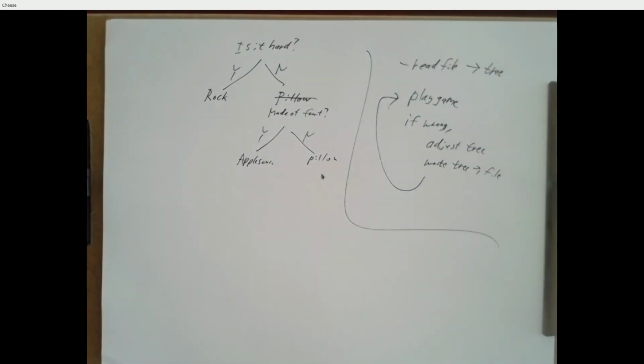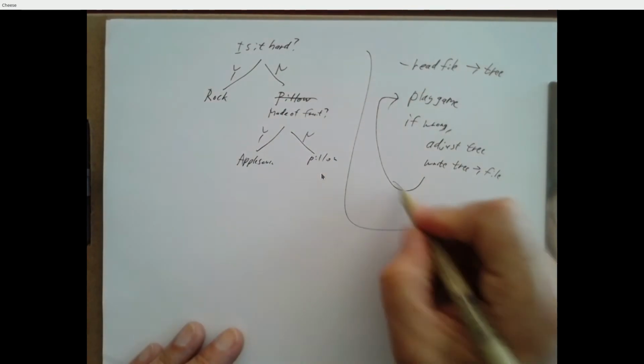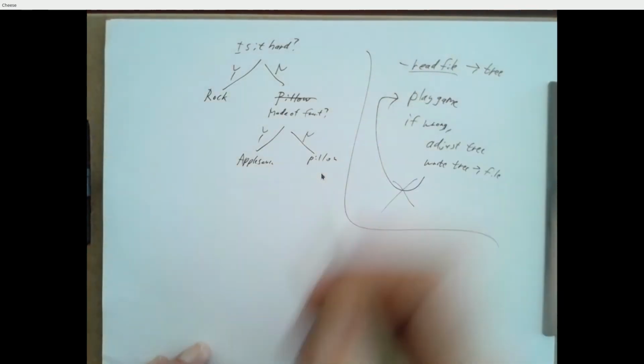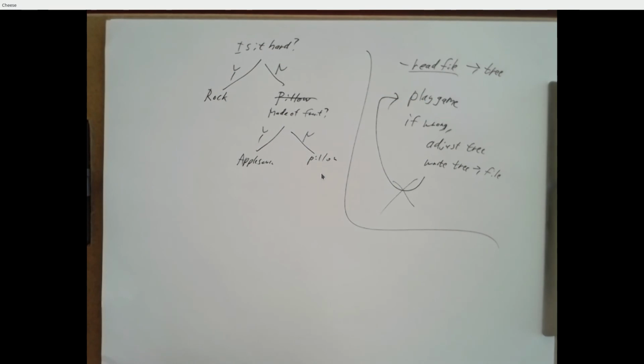Okay, one time in the very beginning, read the file, use it to build your initial tree. And then just go through a loop where you play the game. If your answer is correct, nothing to do, go back, play the game again. If your answer was wrong, make that adjustment to the tree, and then write the tree out to the file, the same file that you started with. Every time that you play the game and you get the answer wrong, make an adjustment to your decision tree, write the tree back out to the file. So once you're done and you exit, the next time you play, the file that you read is going to be the final augmented tree that you were working with last time you played. So it retains that knowledge.